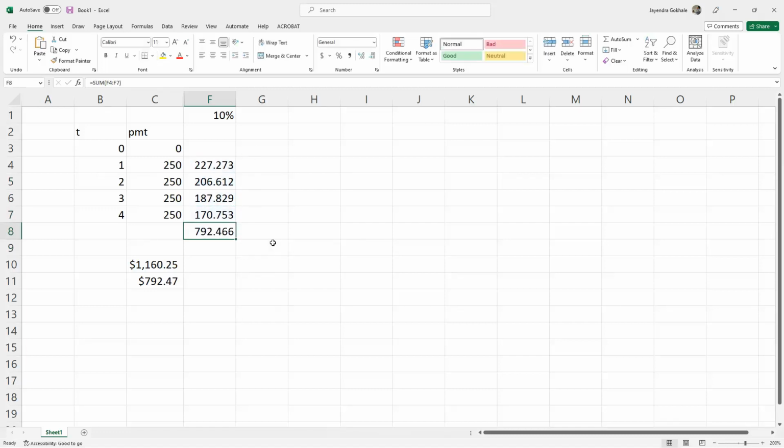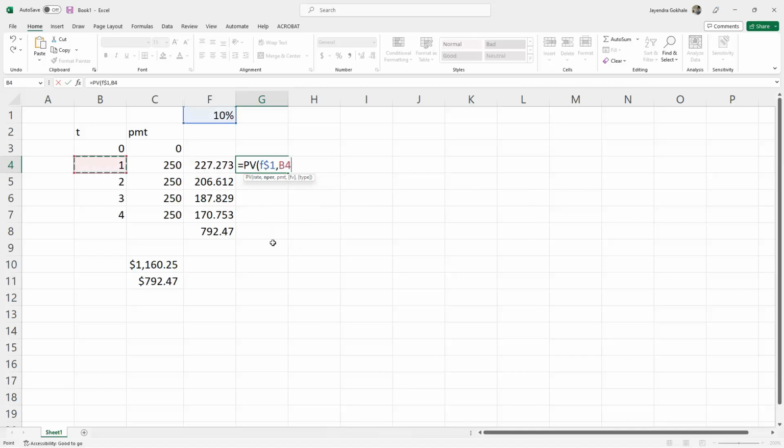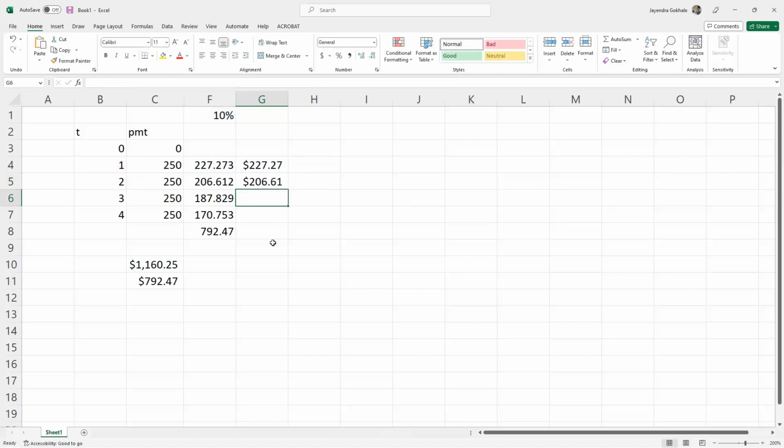same. Well, as if this was not enough, we could even use the PV function. Present value of $1, number of periods is the corresponding period for that cash flow, right? And the payment that we receive in between that is 0. But this value is available to us at the future, and the type is 0. So Control D, Control D, Control D, Control R, same answer.